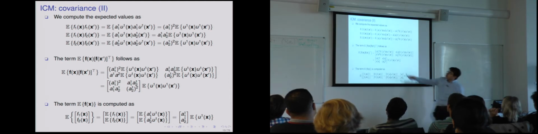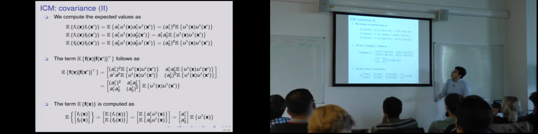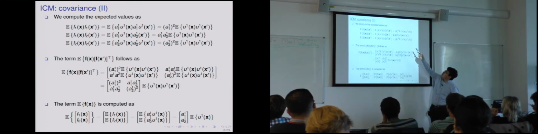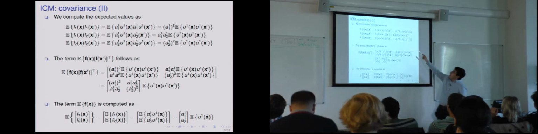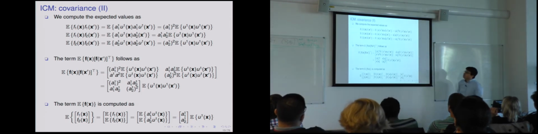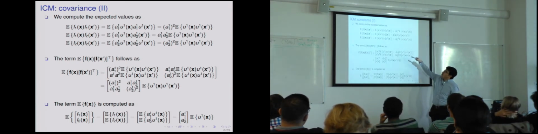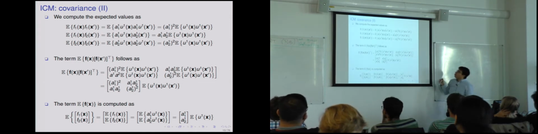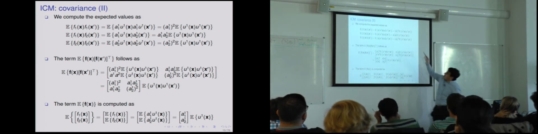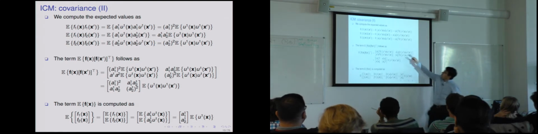It's very easy to do because f1 is just a_1^1 u^1. The value for f1(x) is this, f1(x') is the same, but I replace x by x'. So at the end, for the first term I get this coefficient a_1^1 squared, and the expected value of u^1(x) u^1(x'). Just to remember, the subscript in these a's refers to the output. The subscript 1 refers to output 1, and the superscript refers to the sample of this latent Gaussian process u. We do the same for all of them.